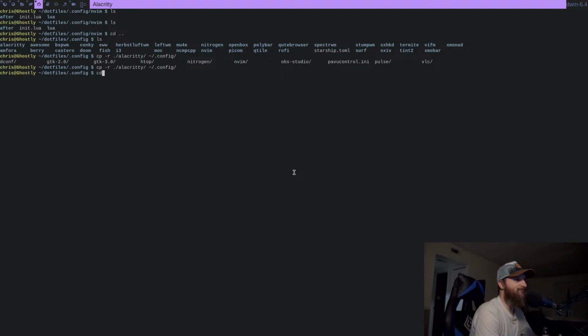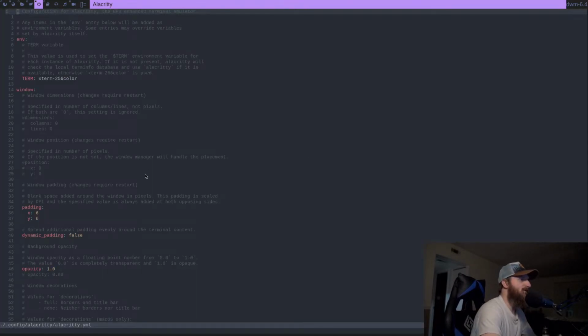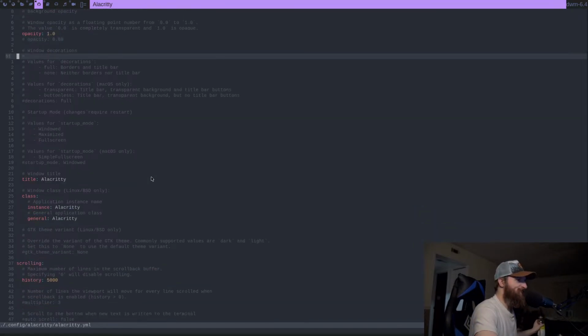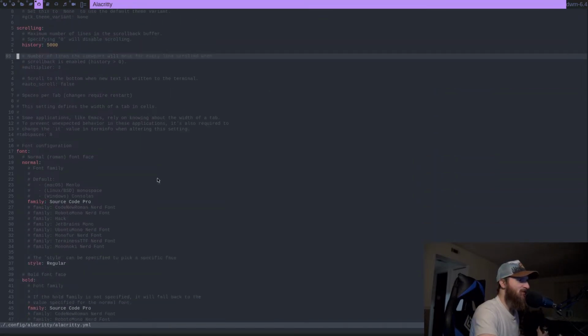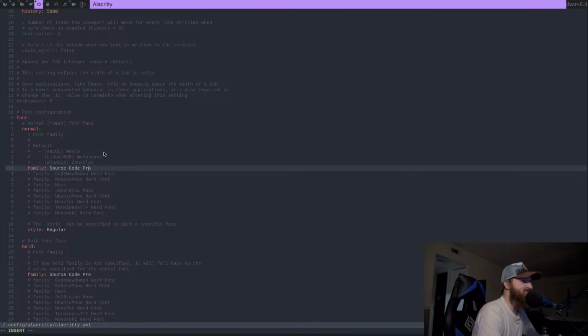And now Alacritty is kind of configured, but we need to configure the YAML file here, and make sure that we have our colors and definitely our fonts. I don't like what he uses.